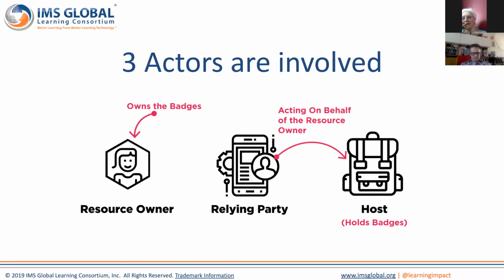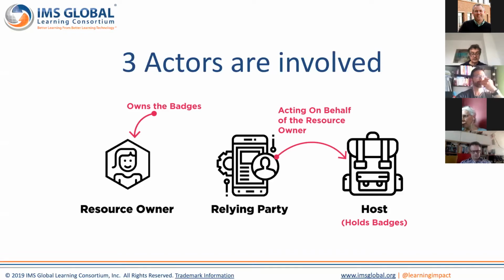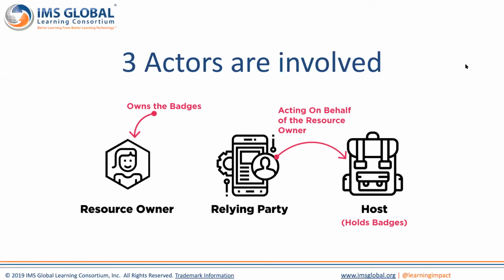The relying party is, say, an issuer application. And the first example we'll go through is what happens when you want to issue a badge to a recipient who's using a Badge Connect host. So the relying party is an application that awards badges. Maybe it is an assessment platform or a learning management system, but it doesn't want to implement the full complexity of being an Open Badge host itself. And then the third actor in this story is the host platform or backpack, as we know it, that holds badges. It's a web application that's always there online and is there for the resource owner to go sign in and manage their badges. Okay, Jeff, you can go to the next slide.